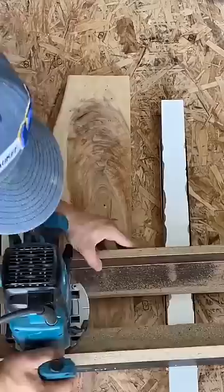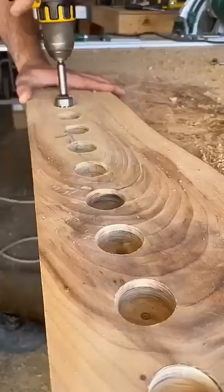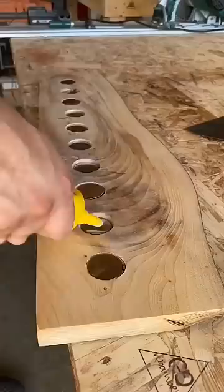pretty cool. And when making these recesses for the magnets, you need to be very careful. You want to get as close to the surface as you can without puncturing through the other side. That way, your knives will stick very firmly and you won't have any danger of them falling off.